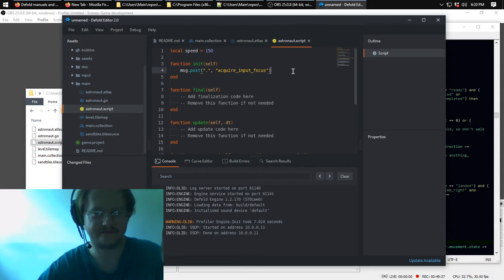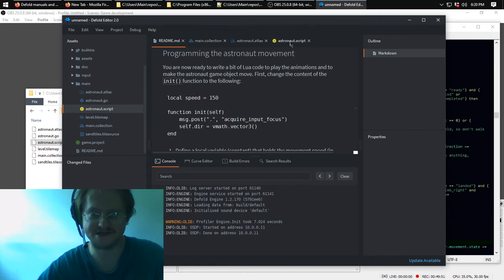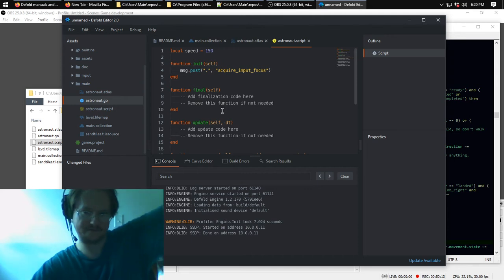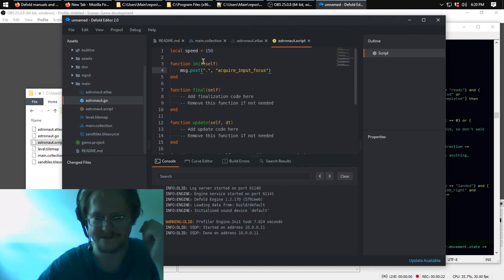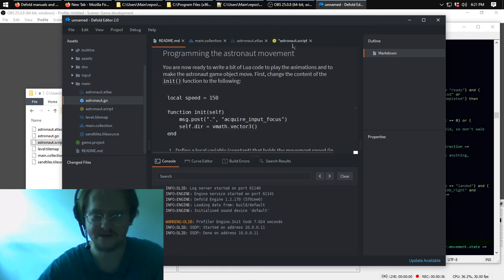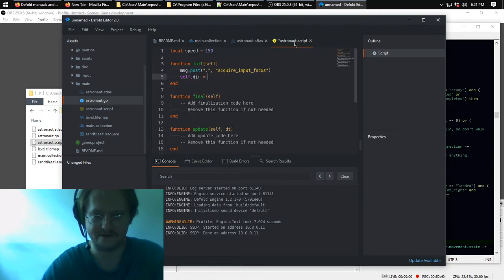Then why call it self? You don't need to. You could call it something more descriptive or specific or just whatever you want. But this is self.direction, so this is direction of this object. The object that the function is attached to. So really not just the direction of the script, it's the direction of the astronaut game object as a whole. So it's going up arguably 2 layers, 2 levels. Self dot dir, which I'm more familiar with dir standing for directory, but whatever. Equals vmath.vector3. Oh boy, vectors.